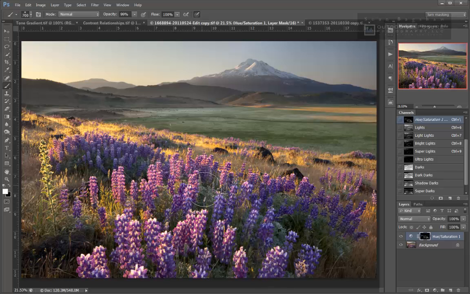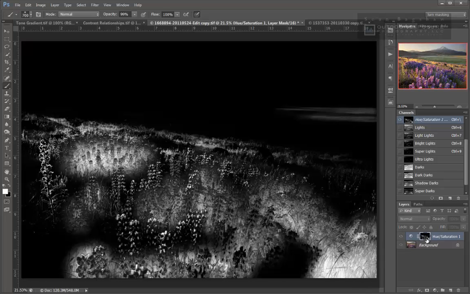So again, working with the opacity of the brush and the size of the brush so that your adjustment is being painted in and you're creating just the mask that you want. Let's take a look at the mask. So you can see here I have some of the highlight areas that I painted with the first selection that's adding saturation in the highlights, and here I have areas that I am painting through this new darks selection that's adding some saturation into the dark areas.